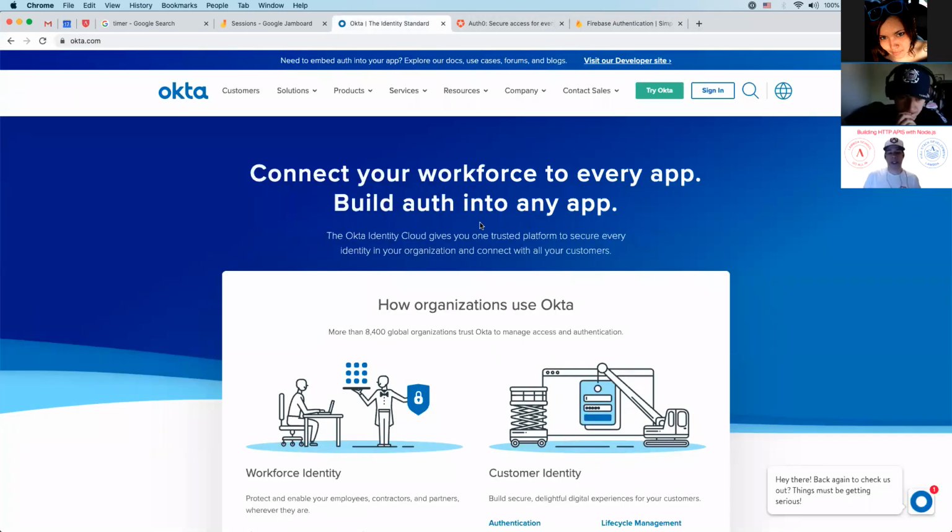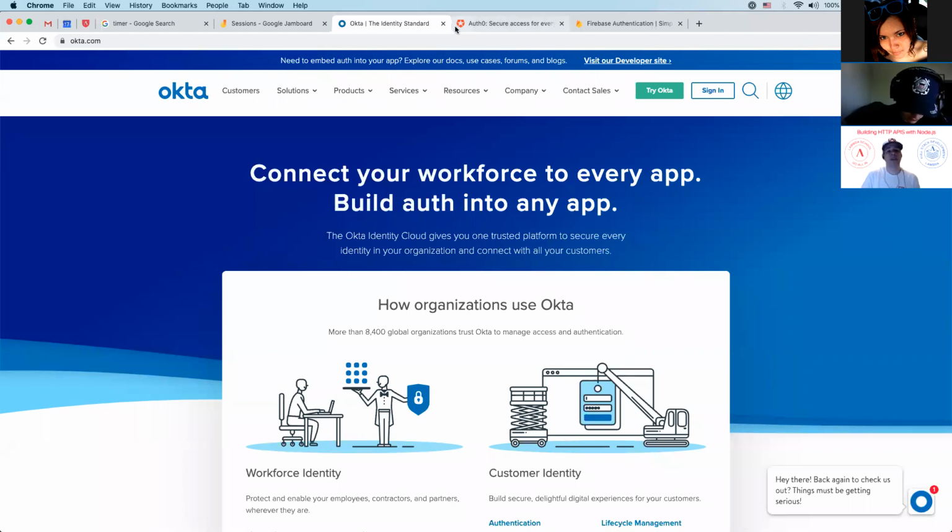This is what they do, right? The whole business, all of their engineers, all they do all day long is think about how to keep your identity and your authentication information secure. That's all they do. If they get that wrong, they go out of business. The fact that they're still in business means they've been doing okay. It doesn't mean that you will not get a breach in your company. It's more a matter of when you're gonna get breached. But it is a lot safer when you delegate that responsibility and that risk to a company whose whole team just thinks about security.